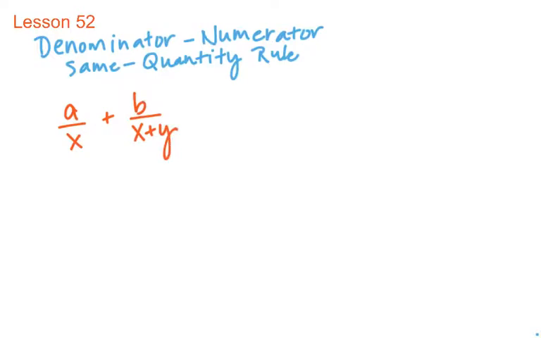So to add these together, we need to find a common denominator, and we need to specifically find the least common multiple of both of those denominators. And we've gone over this before, finding least common denominators, but when you have variables like this, oftentimes in this case, the least common denominator is just each of these. So we need to multiply them together to create a new denominator. So x times x plus y is really the only least common multiple these guys can create together.